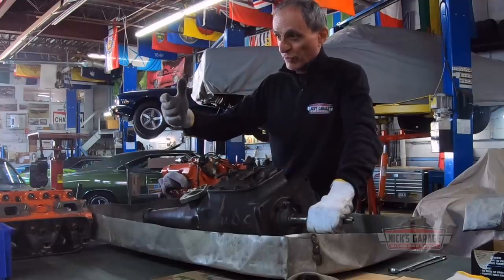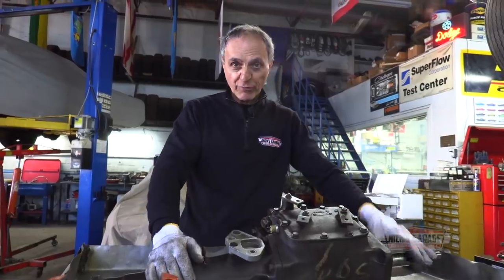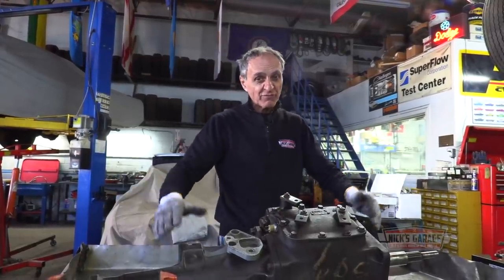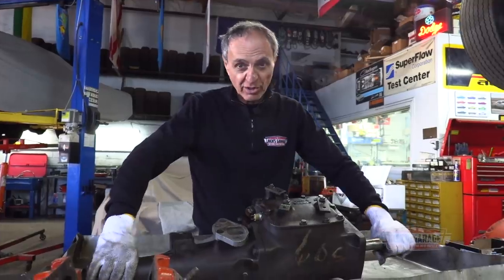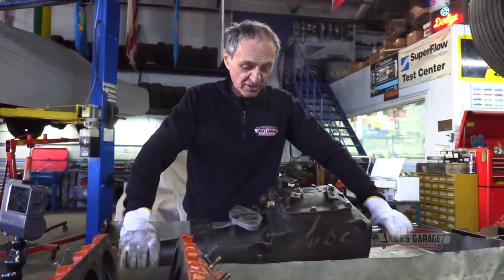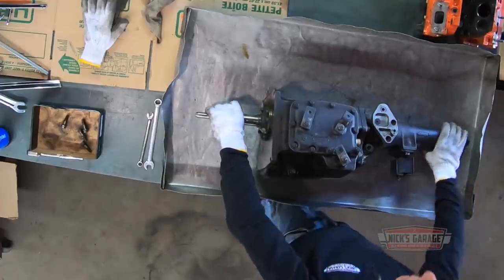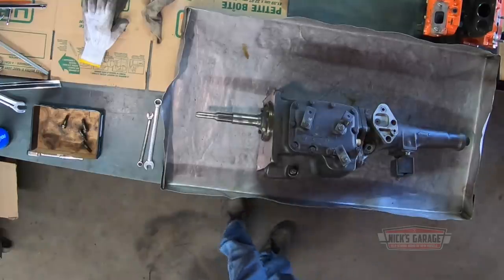A lot of guys have converted their cars from an automatic to 4-speed, and they're mostly big blocks. They all look for an 18 spline, which is rare. Maybe that's why you can't find them. A lot of the Mopar muscle cars were mostly made automatics. The 4-speed cars were around, but not as many as the automatics. There were a lot more automatic cars than 4-speeds when it came to Mopar muscle cars.